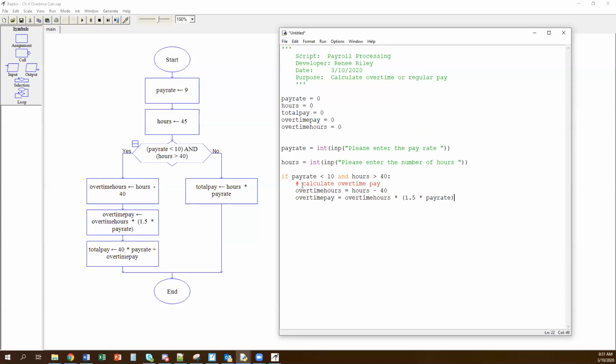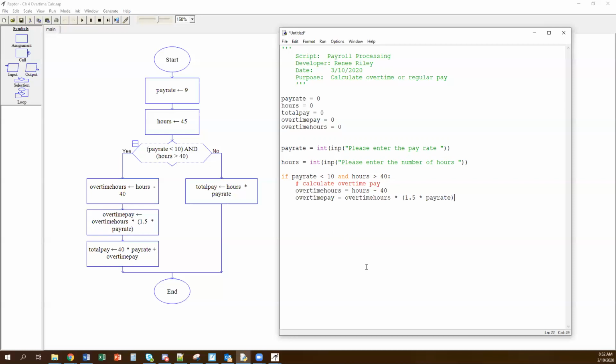Now look at those two lines of code. Notice how important it is that they stay in the correct order, because first we calculate our overtime hours, and then in our second calculation, we use that overtime hours value. So we better have calculated it first before we try to use it. Anytime we're looking at a variable, we want to make sure that it has already been set up for us appropriately. We couldn't do these calculations before we did our input. Our input has to come first.